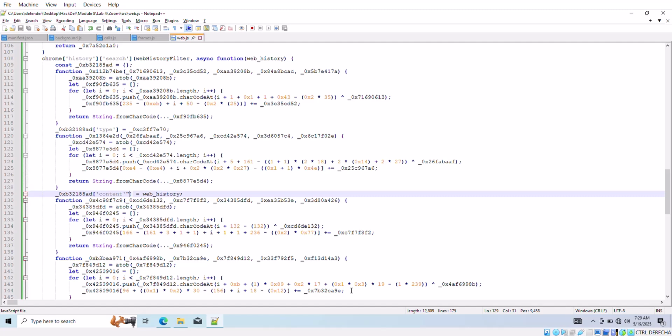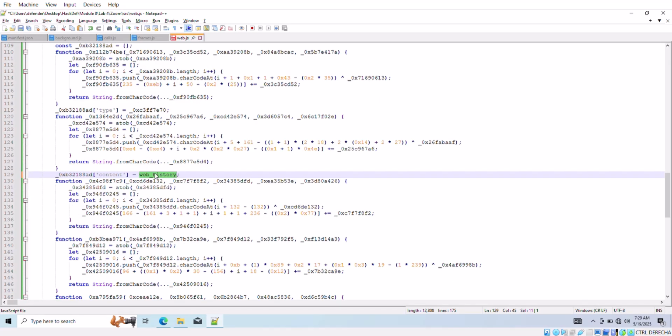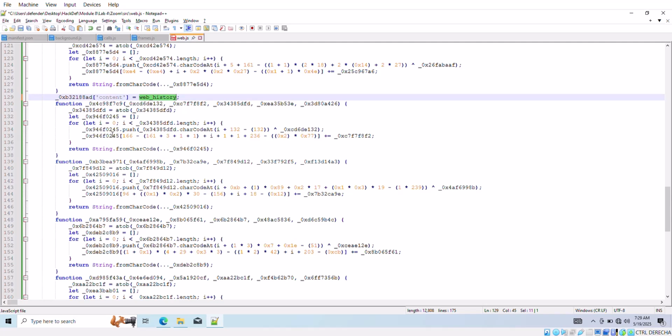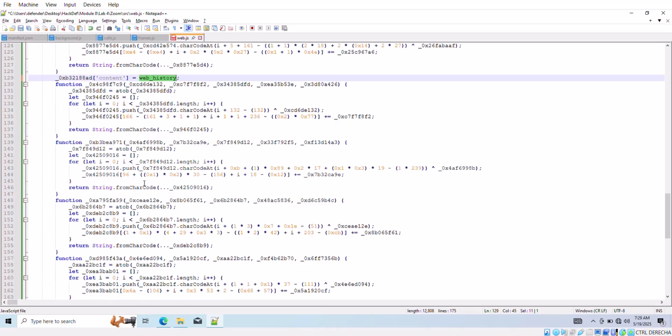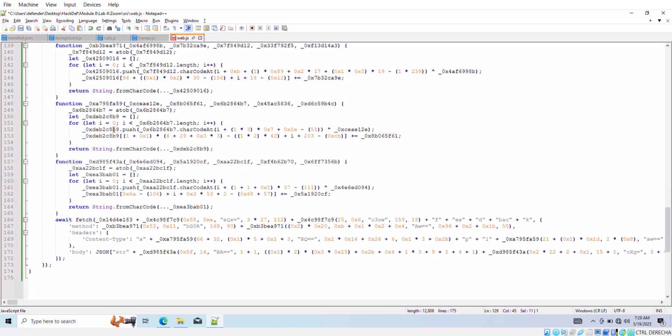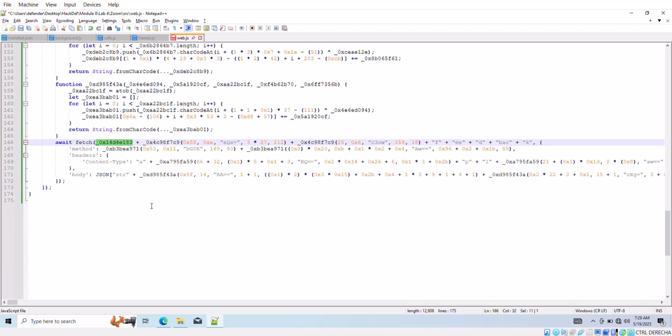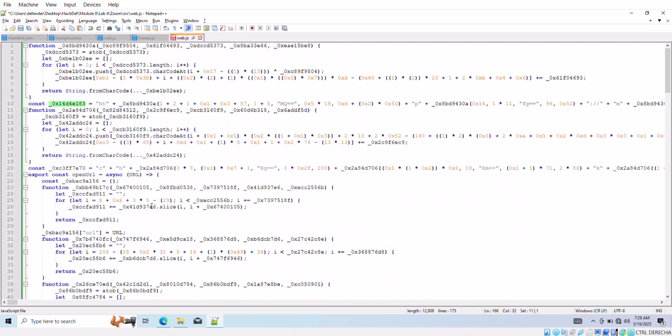Okay, so again this is defining another JSON object, specifying the type and the content being the web history object. So okay, that's it. Another obfuscation functions, and here it is, fetch. Using this variable, it must be defined just right here.